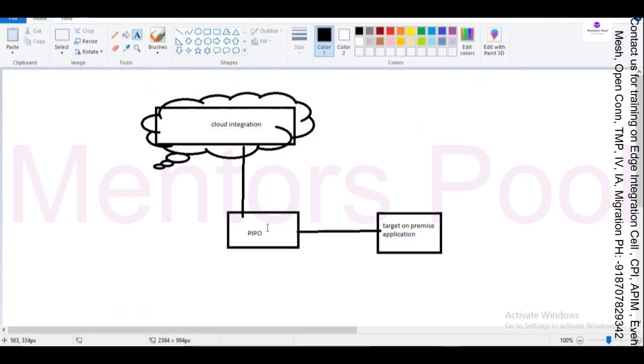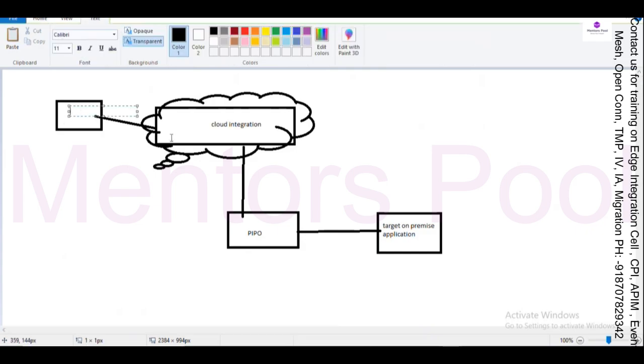your on-premise PIPO integration. There could be a sender system here, which might be sending this data, let's say Ariba or e-commerce applications like Hybris, Spiker, any one of these, IBP or so on. So usually Ariba applications are all hosted on cloud.